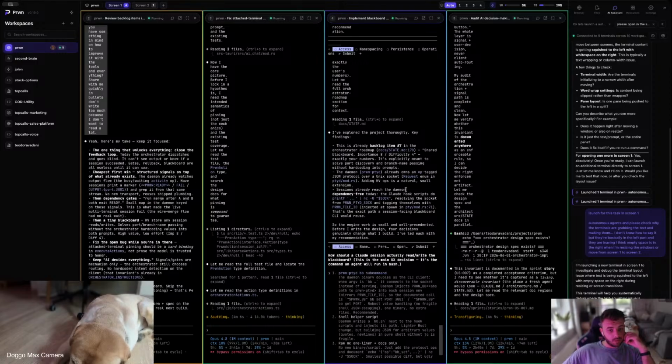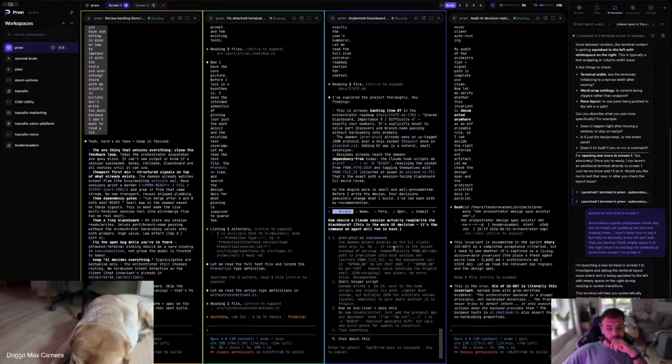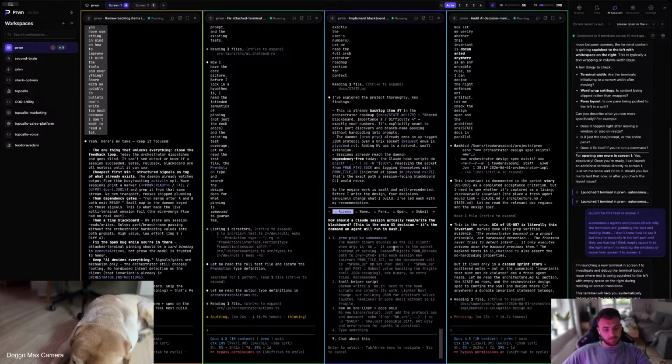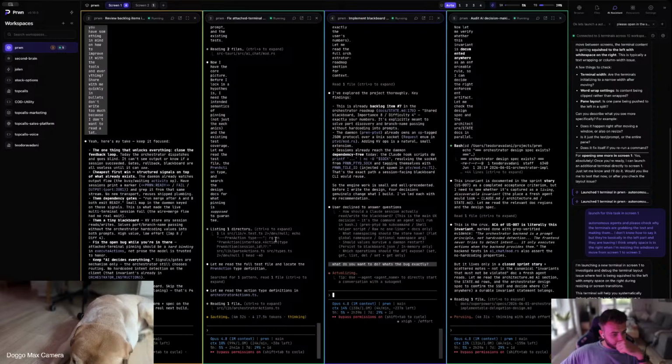Sessions already reach the daemon dependency-free today. The Claude Code scripts print the resolved socket. So the engine work is well precedented. I don't know what it wants to do. What do you want to do? What exactly is it? I didn't understand what the bug is exactly.